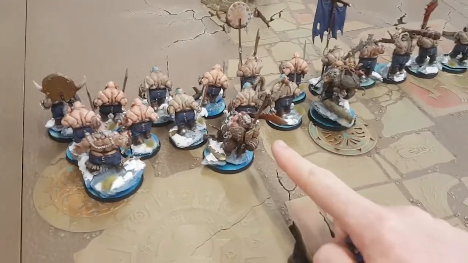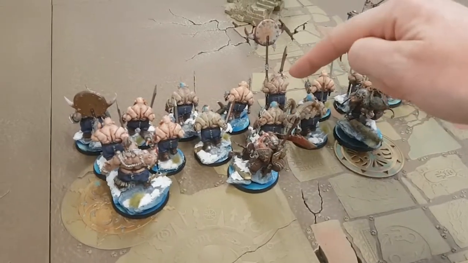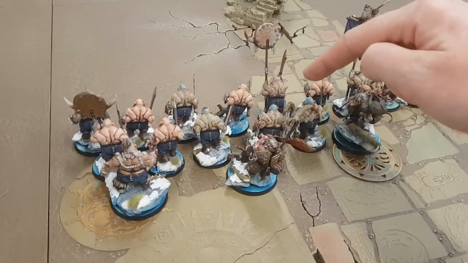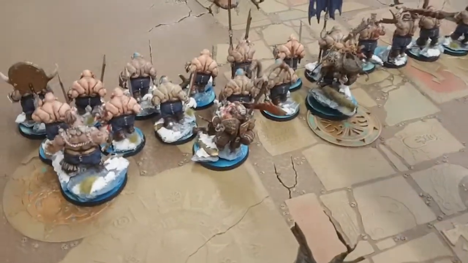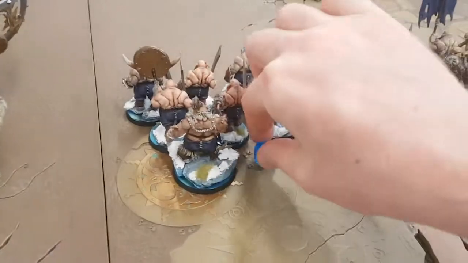First of all, the Tyrant is going to use Bully the Tyrant on these guys. D3 mortal wounds, but then I don't have to take a morale test as long as he's alive. So that's 3 mortal wounds, which is going to drop an Ogre instantly to only 1 wound. So we'll put it on him.